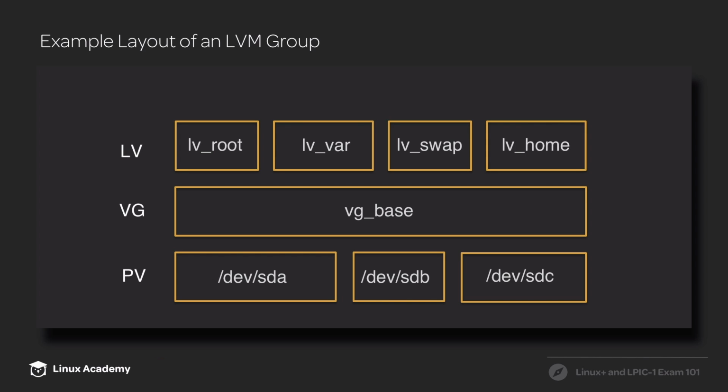This is where we actually carve up our volume group into individual components that are a lot like partitions. Here we have the logical volume for root, logical volume for var, we have a different one for swap, and another one for home. Again, this is just an example. Not all logical volumes are going to have this very same layout. So just to recap, a volume group contains all of your physical volumes, and a logical volume is just that same volume group, but carved up into smaller portions that you can use for specific functions.